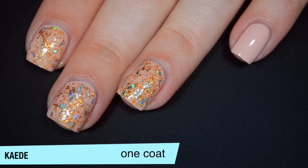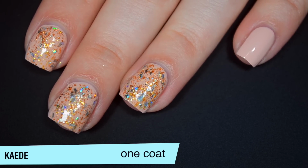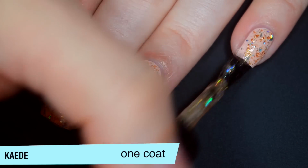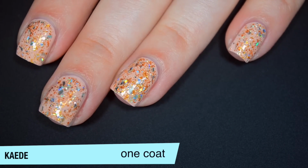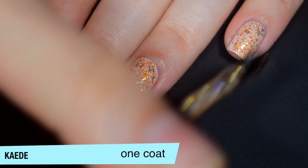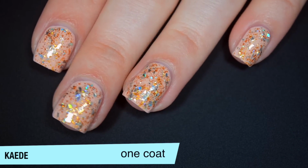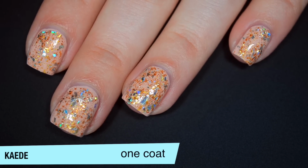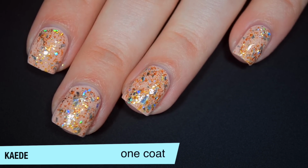Today, my base color is completely dry and it's going way better than it was when I did my swatch photos. These holographic flakies that are in here are pretty chunky, so you're definitely going to want top coat to smooth those out, and they're probably going to be a little bit difficult to remove. It can make the polish a little bit harder to work with if you're not used to bigger, chunkier glitters like that. And if you do wear it on its own in 2 or 3 coats, it can get a little bulky. So just be aware of that.